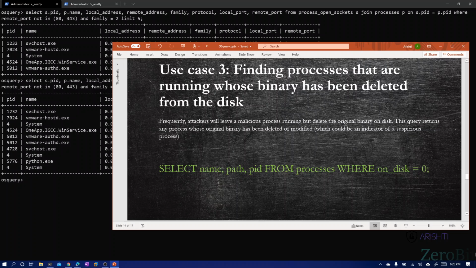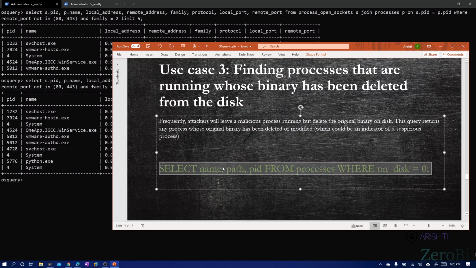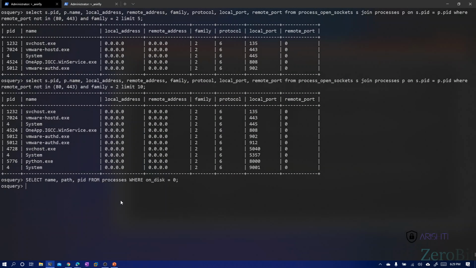Okay, so use case 3: if you have a process that was deleted from your disk but is still running. Right now I know I don't have any such process, so it's going to give me an error.